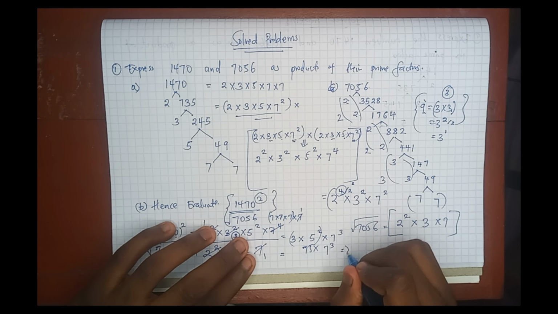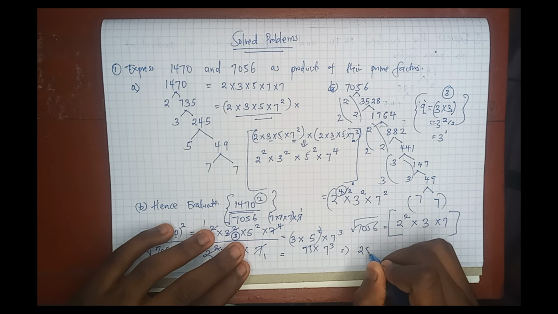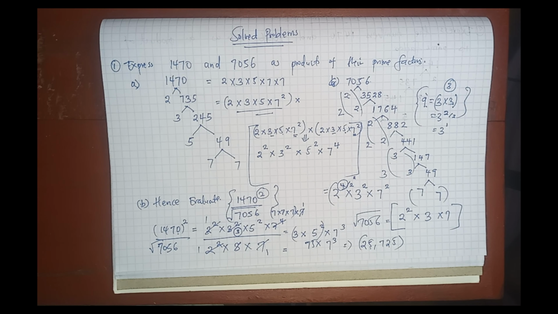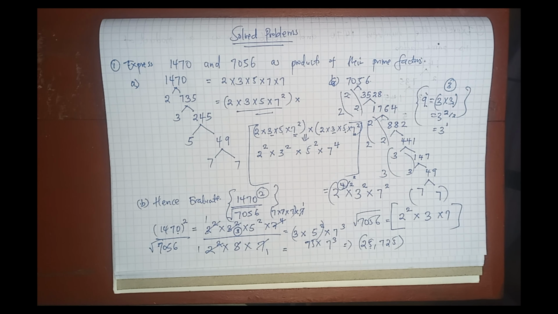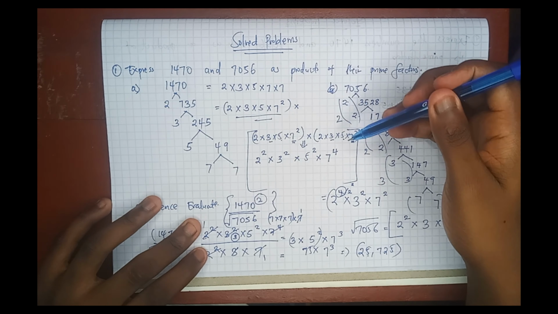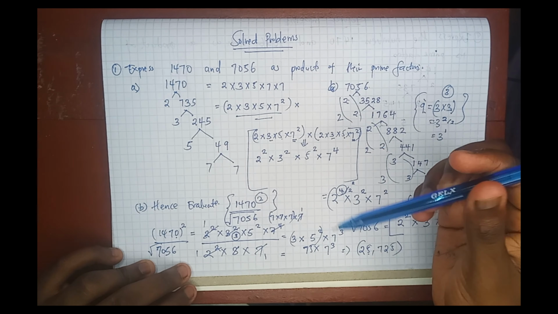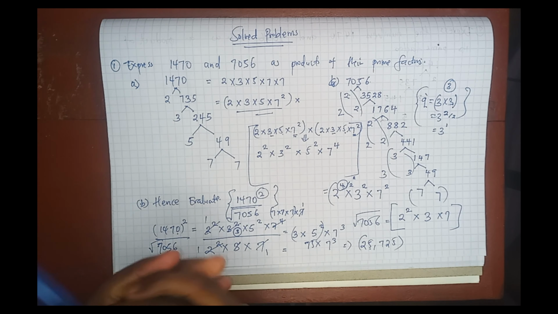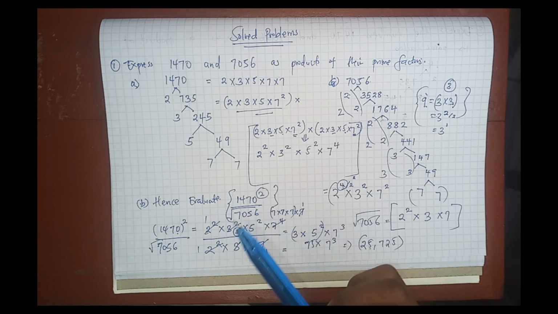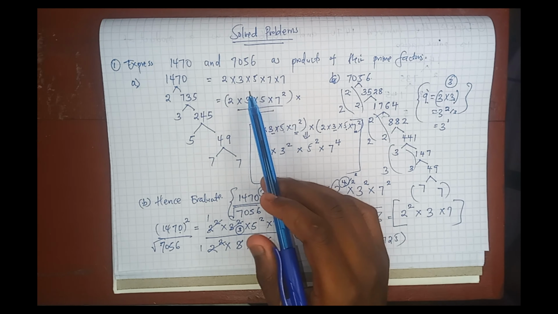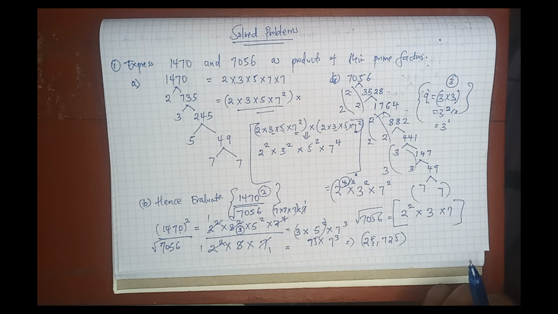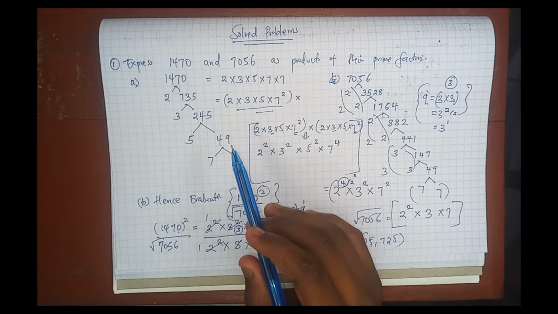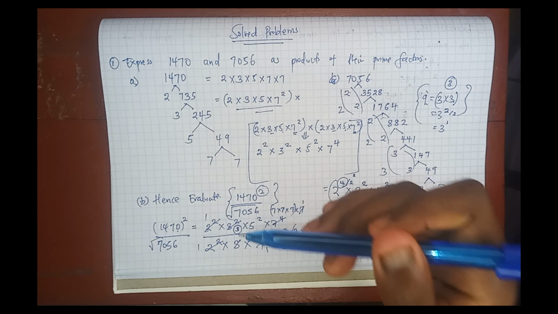So here you can use a calculator and the answer you will get is 25725. The thing is that if you use a calculator from the start you won't be able to show all this working. And you will get a question like this worth like 3 marks. So for you to get all the marks in the exam, the examiner has to see all these processes. So if you use a calculator, make sure you have written and followed through. Do this small one with the calculator, but make sure you have written it for the purposes of passing.